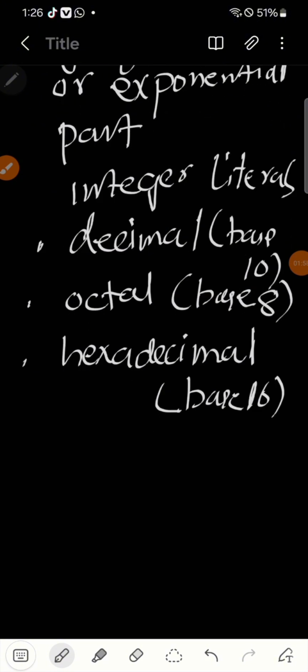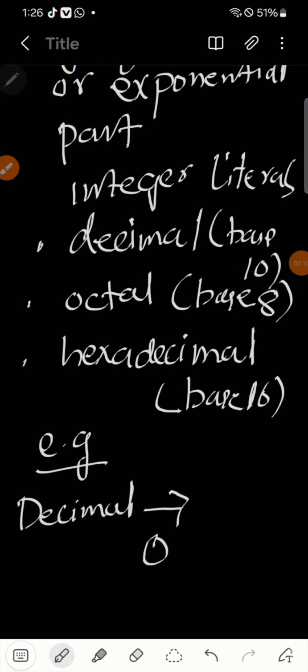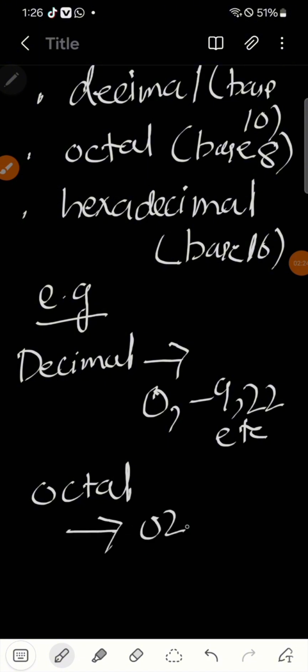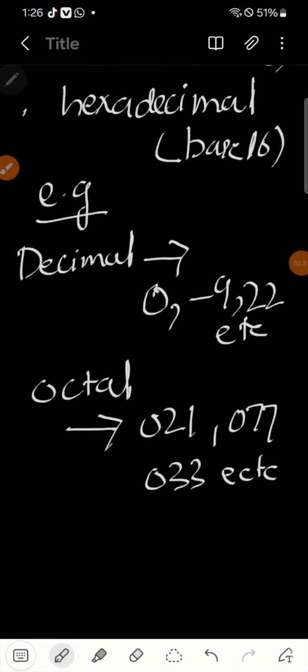Let's take an example of each. For example, decimal is like 0, -9, 20. So these can be considered as decimal. Octal is 211, 077, 033, etc. These are considered as octal.